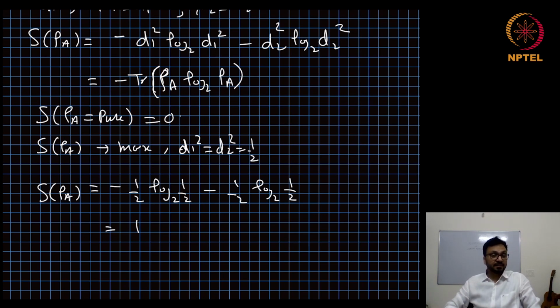So in that way, it's a measure of purity, but in a reverse sense. For purity, when the measure is 1, it's maximally pure, and when the measure is 0, it's minimally pure. It's the other way around here. For a maximally mixed state, the Von Neumann entropy gives us 1, and for a pure state it gives us 0. So in that way, S of rho A is a valid measure of entanglement.